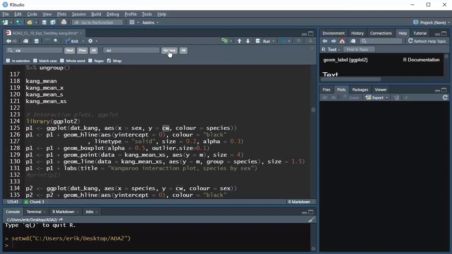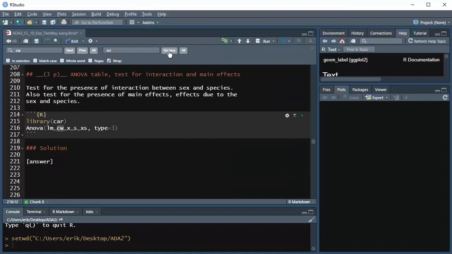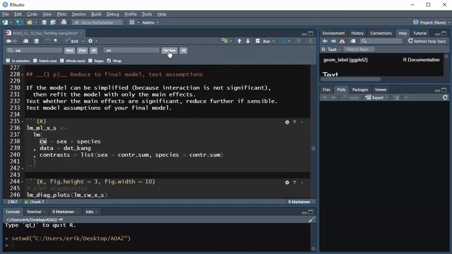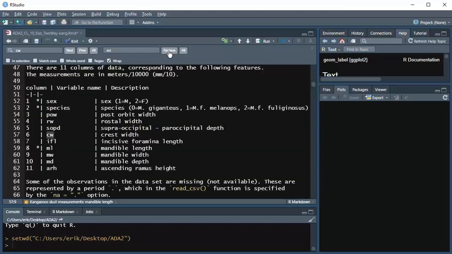And every time I click, I'm making sure that the highlighted text is one that I want to change. And it looks like the only one not to change is the one in the code book. So we'll skip that one, and if I click next over and over again, it's just bringing me back to the same one. So that's the last one. We're all done.